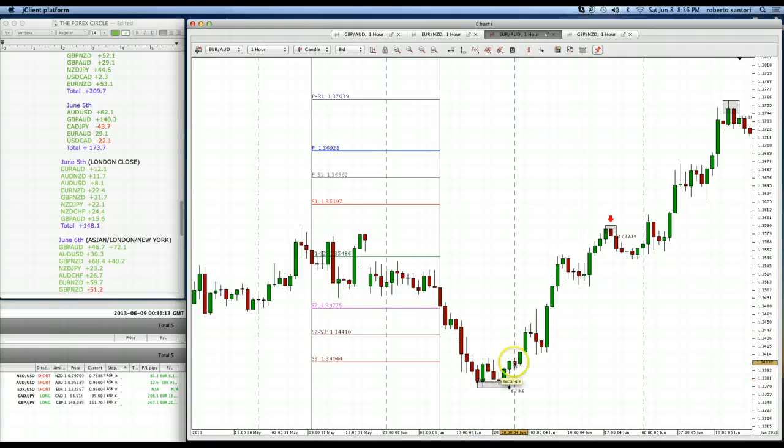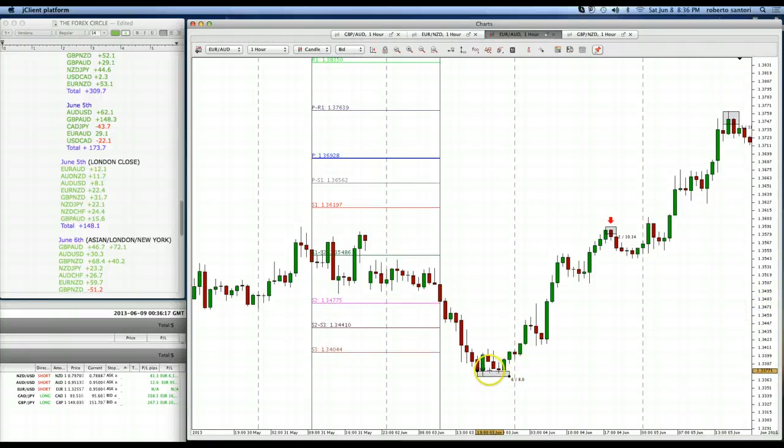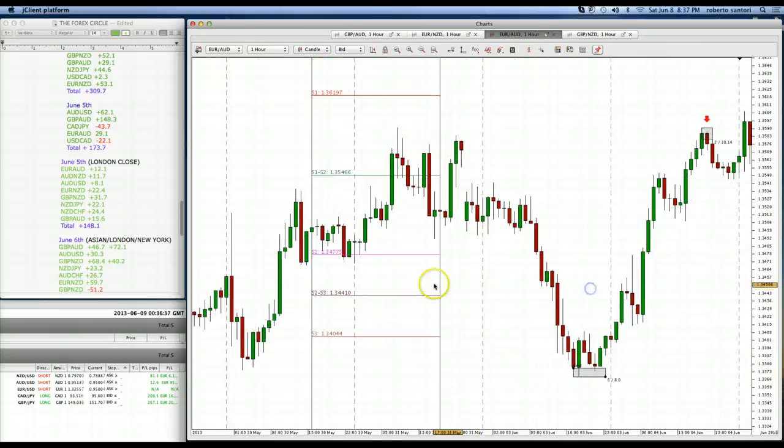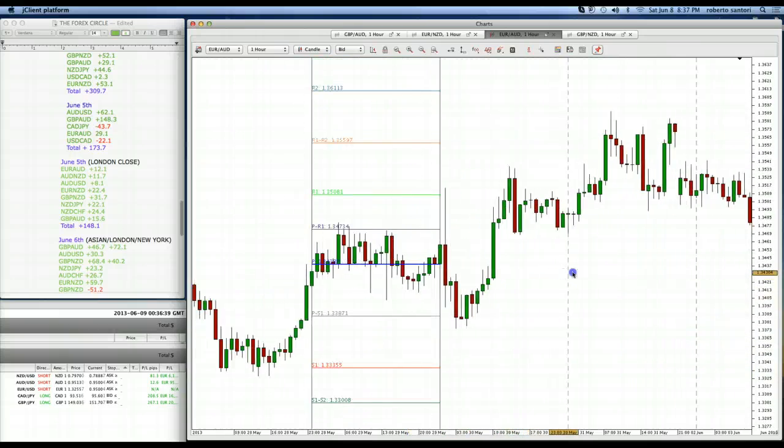And I would have probably gotten out before the Asian session because that's what I normally do, I take the trade at the London close. But by 5 or 6 p.m. Eastern, I'm ready to exit that trade because I'm placing 4 or 5 trades, 20 pips each. I've met my goal. But this thing just turned around and went north. So you could have stayed in if you would have known not to get out of this trade, or put a break-even stop loss and stay in the trade. Okay, let's look at some more trades.